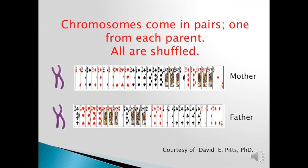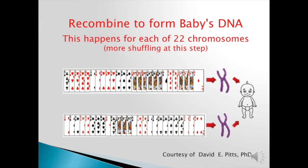Our chromosomes come in pairs — one from each parent — and all are shuffled during meiosis. So mother already has a chromosome, let's call it chromosome 3, that is shuffled, and father has chromosome 3 which is shuffled. But when they decide to have a child, again it is shuffled, and with each child they are shuffled differently. So each child inherits different segments from mom and different segments from dad — sometimes the same, sometimes different.